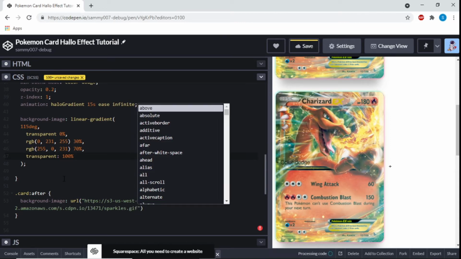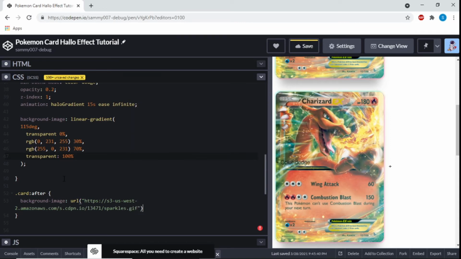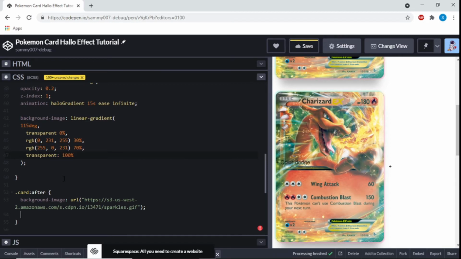So yeah, we're gonna add a GIF that actually sparkles. Hopefully I got that right.